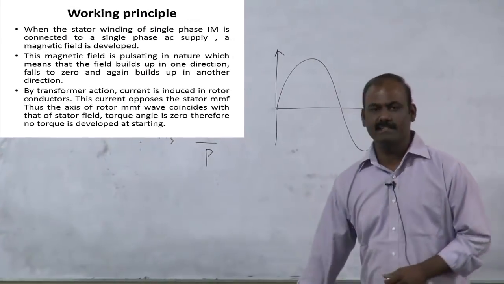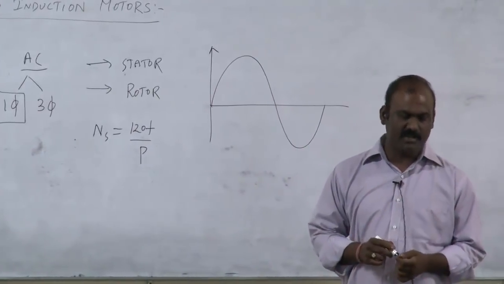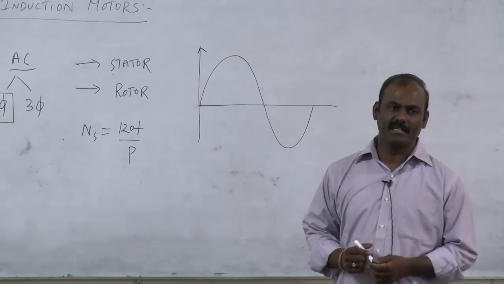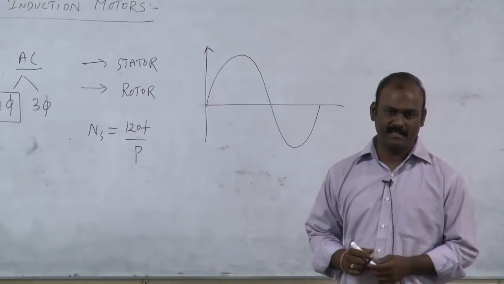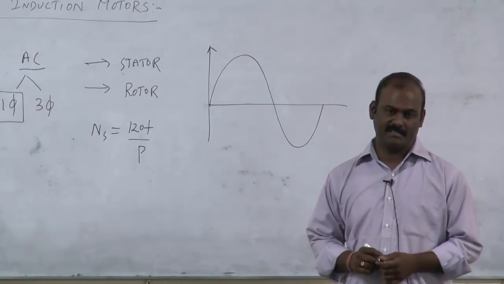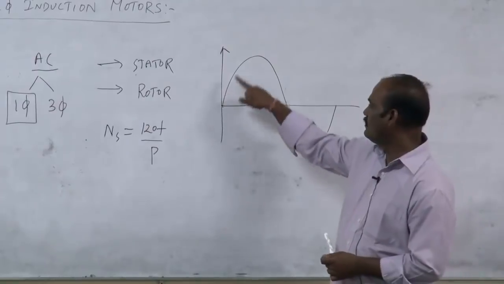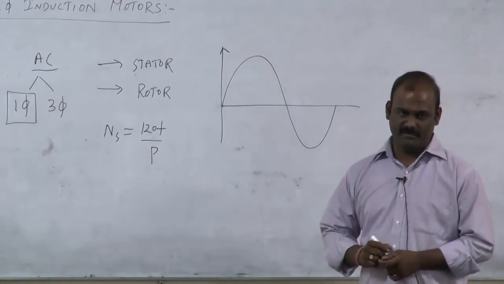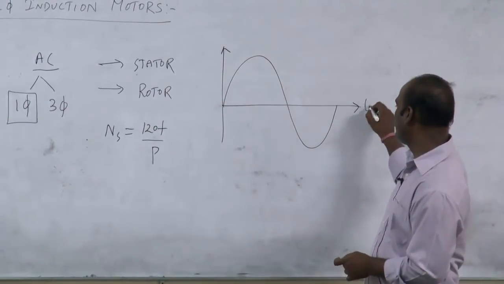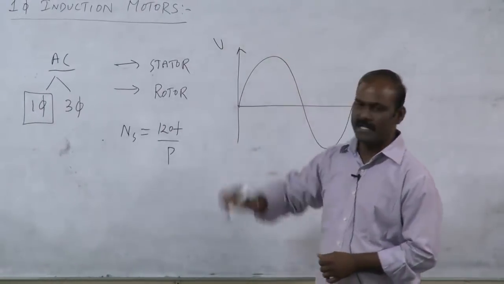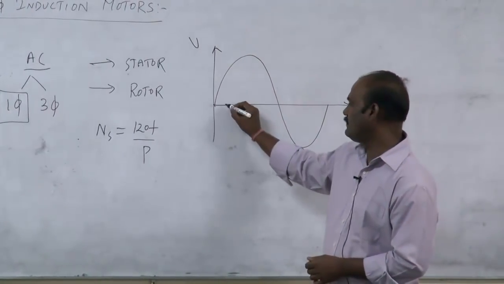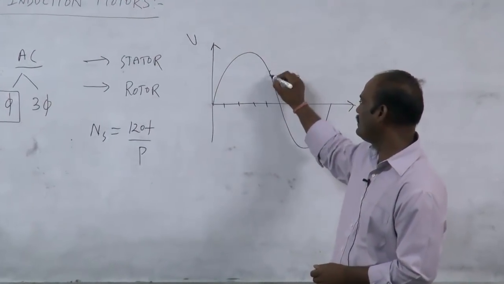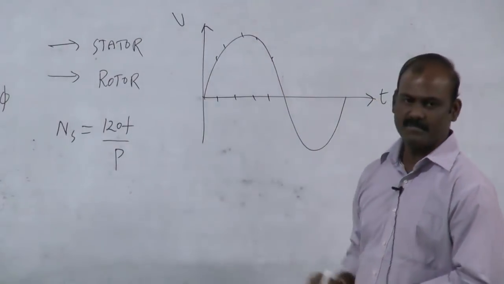As you are saying, it is a single phase induction motor, only one winding is there. You are applying a single phase supply to the machine, right. When you apply a single phase supply to the machine, one alternating current will flow, right. So with respect to T, maximum voltage, at each and every instant we have one particular value, right.